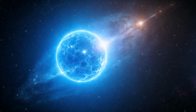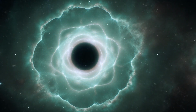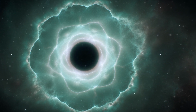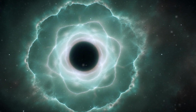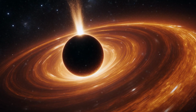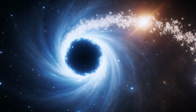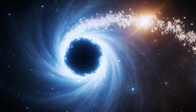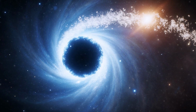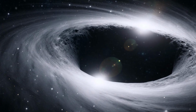The galaxy will be dominated by old red stars, red dwarfs that burn for trillions of years, and the remnants of higher-mass stars: white dwarfs, neutron stars, and black holes. This is the eventual fate of all spiral galaxies that don't undergo major mergers or accrete large amounts of new gas. The merger with the Milky Way will temporarily reverse this trend, as the collision compresses gas and triggers a burst of star formation. But once the burst ends and the gas is exhausted, star formation will decline to very low levels in the merged galaxy.